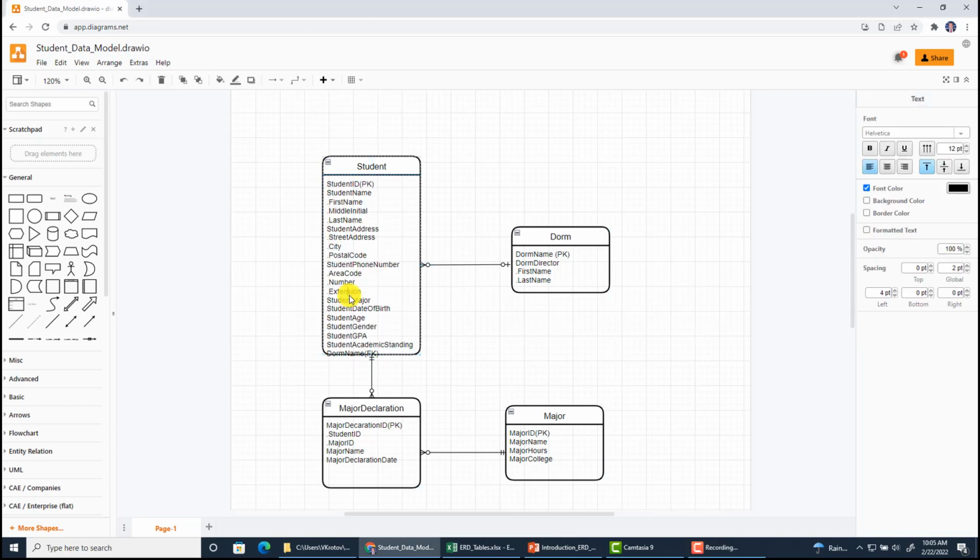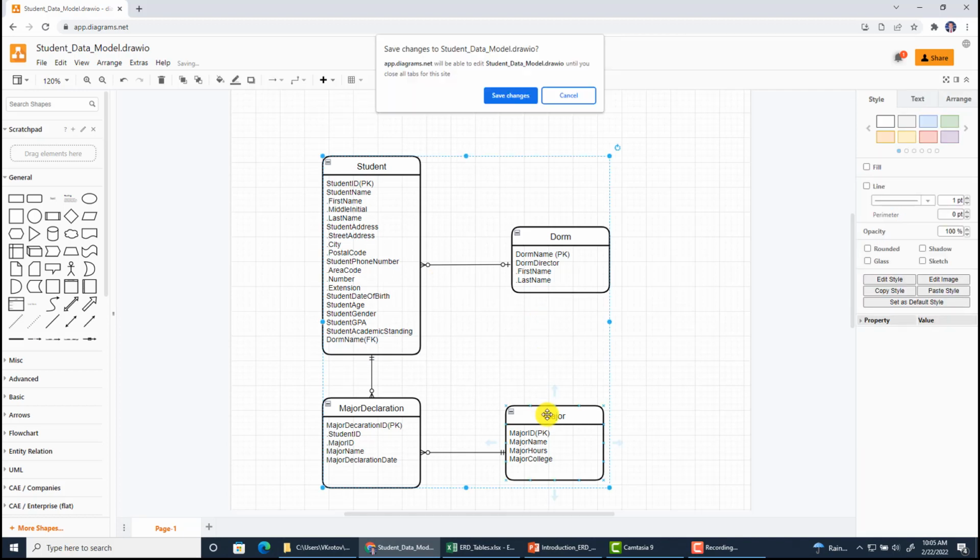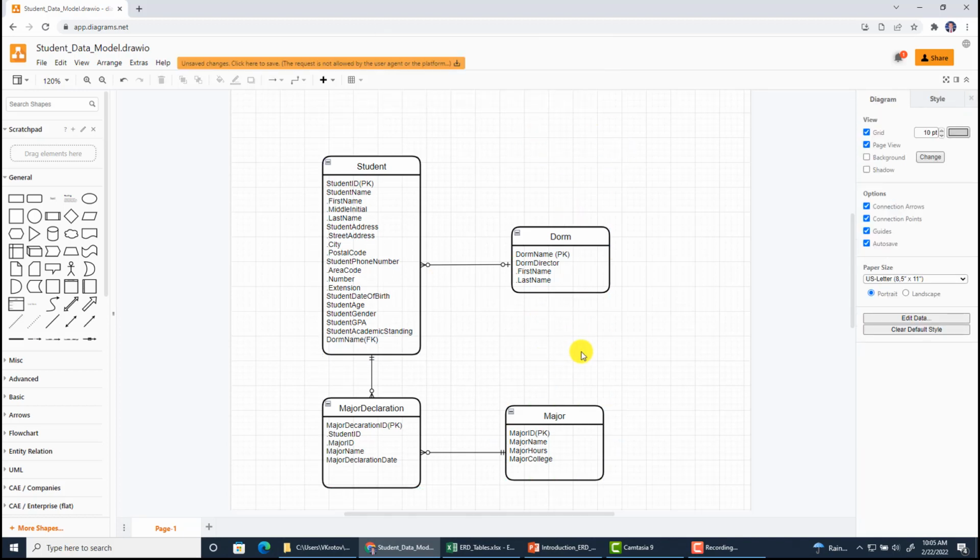We have an attribute here called student major, and I already showed you at the table level that one student may have more than one major, and that will lead to a situation where somebody will try to insert more than one value into one single cell. So if you have a situation like that, it means that this attribute is not an attribute, it should be an entity. So you need to delete this attribute and create an entity called major to store different majors of students. That led to a situation where it's a many-to-many relationship between students and majors. So we had to introduce an associative entity in between to resolve this many-to-many relationship as two one-to-many relationships, right? So we took care of that problem.